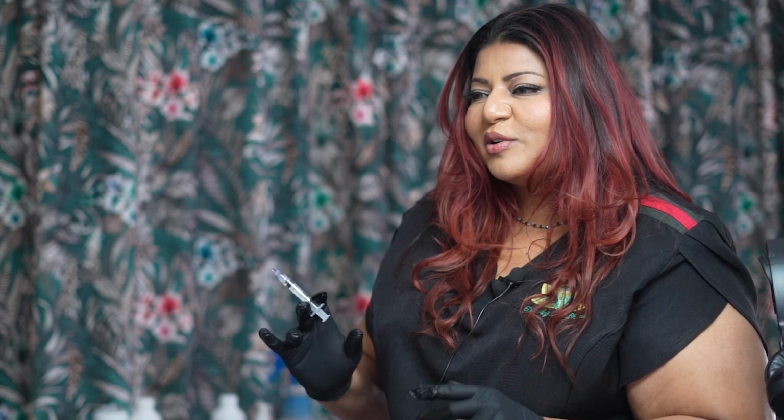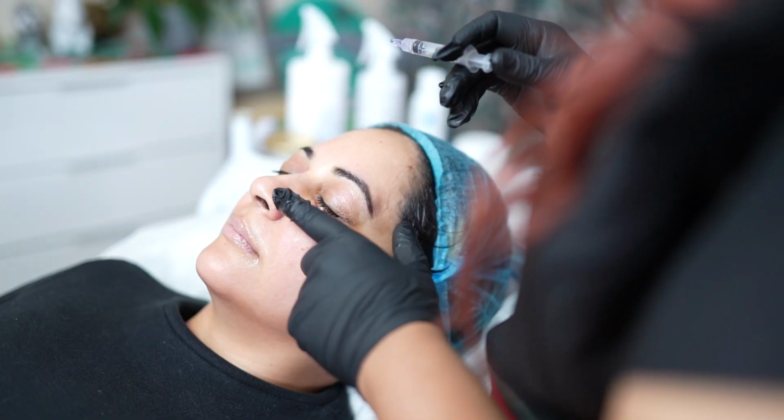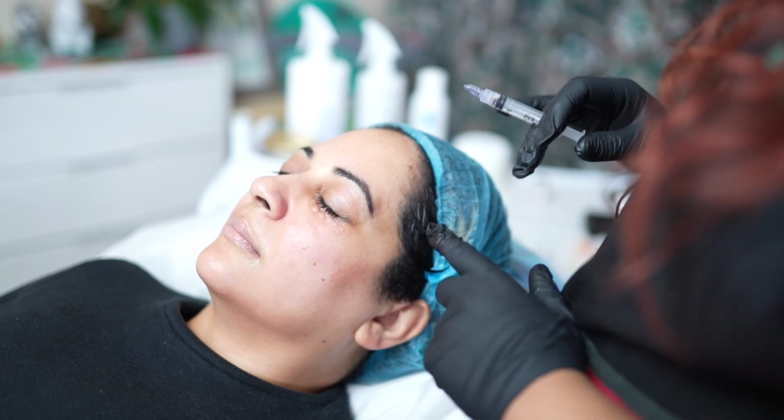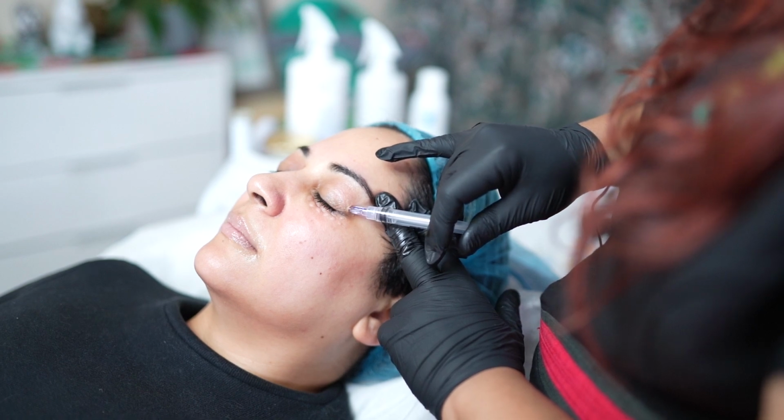And then, we're opting not for fillers for Zakiyya. A lot of people say under eye filler is technique sensitive, and they call it tiger territory. If not done correctly, months or years later, you can have persistent swelling in the area. And filler lasts a lot longer than you think, and not everyone is a candidate for it.